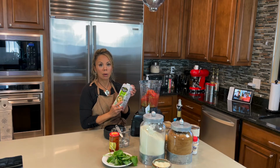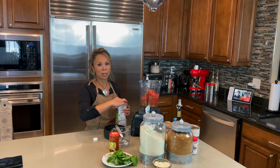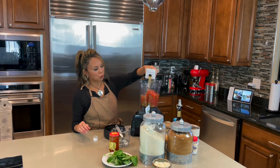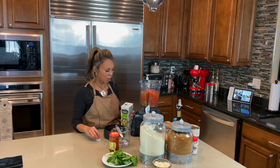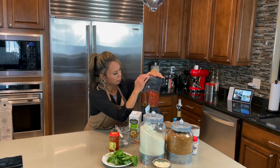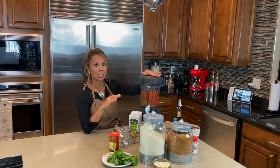adding some organic vegetable broth. I usually make my own, but these are so convenient. They're ready to go. They don't require refrigeration, so I buy a whole case of them at Costco and have them on hand. So you want to make sure to give this enough room. I'm adding about half of that. We can add more in a little bit, but I don't want to overcrowd my bowl here. So then we're just going to start on low, crank it to about 7, and I'm gonna let this go for like 5 or 6 minutes.